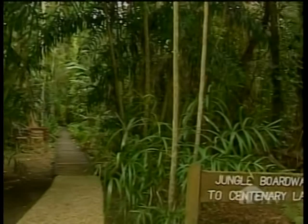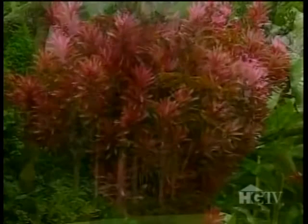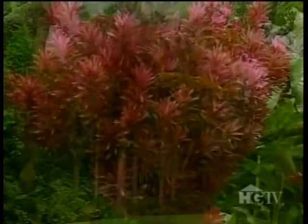A boardwalk provides an environmentally safe way to explore the fragile, swampy ecosystem. From this vantage point, visitors can view exotic palms and tropical flowers. Beginning from the garden's end, we would find a palm forest of native Alexander palms with an under-forest floor herbage of gingers and other young trees.